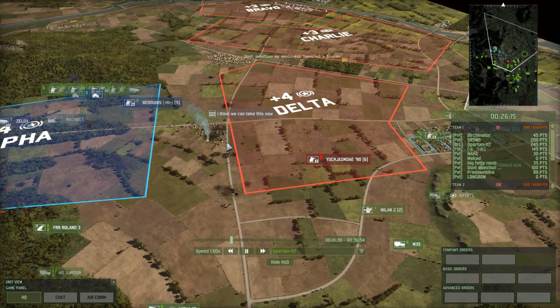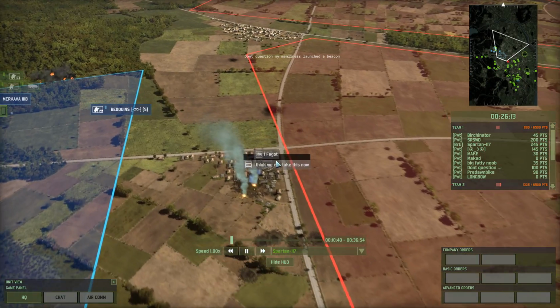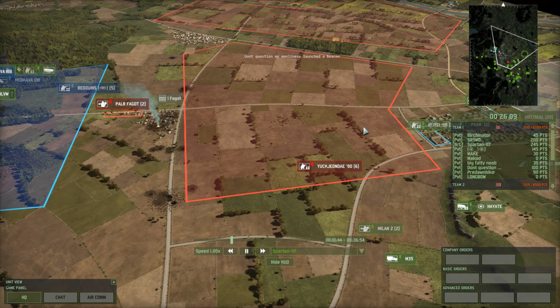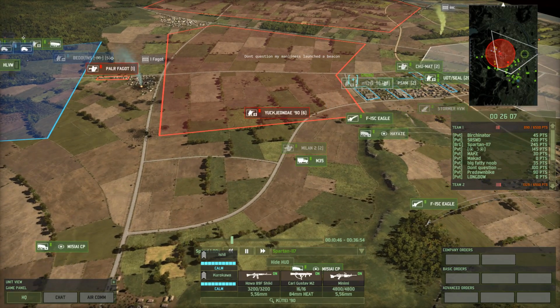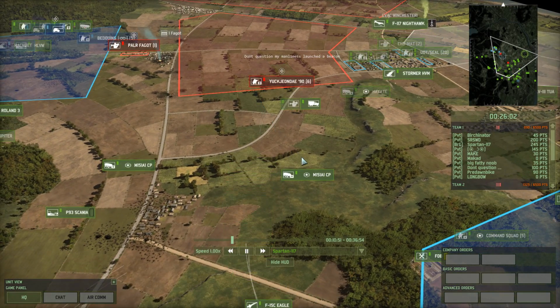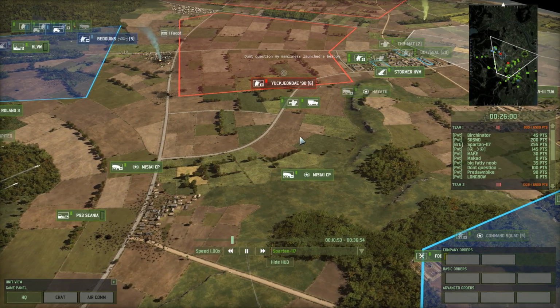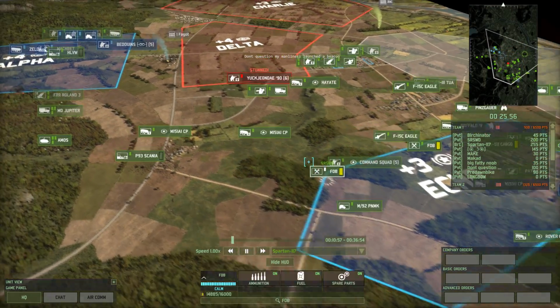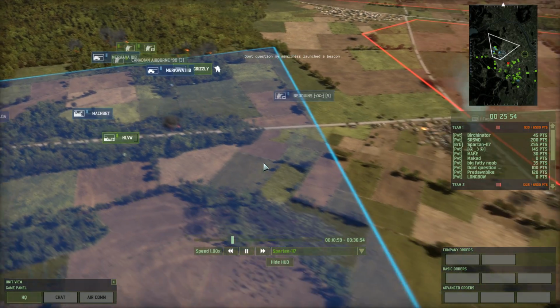Well, I'd say yeah, you probably need the town, because at this moment, Red seems to be going deeper and deeper into this sector. And while Kutai 90 can defend the town, the infantry can still walk up here, potentially kill off 1, 2, 3 command vehicles, and very quickly work their way towards Echo, which would be incredibly bad news.